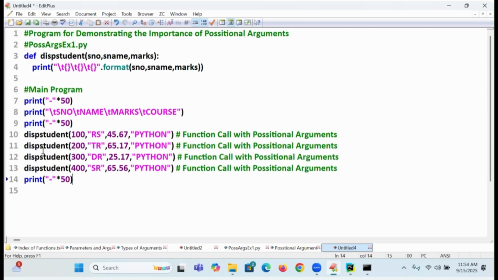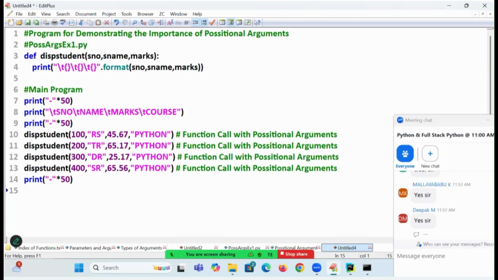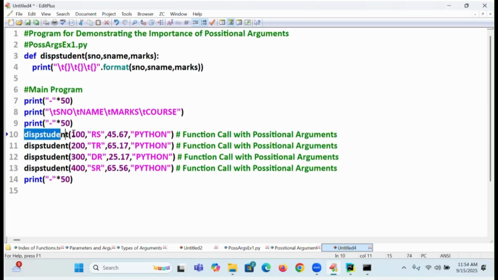You observe this. There are 4 function calls. First 3 things, you observe them. These are all called specific data. But all of them are taking which data? The same data. It is taking common values for similar function calls. For similar function calls, it is taking the same data.